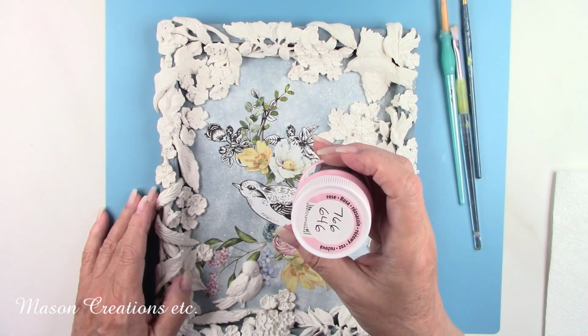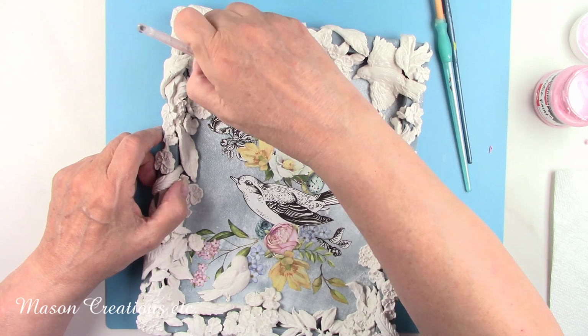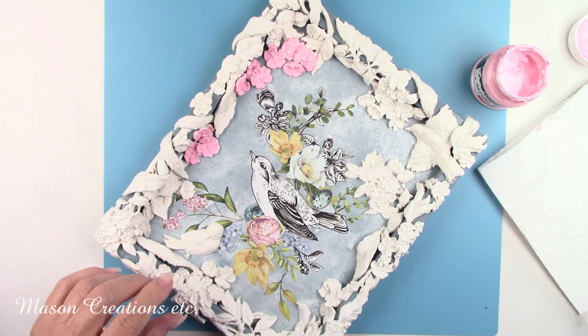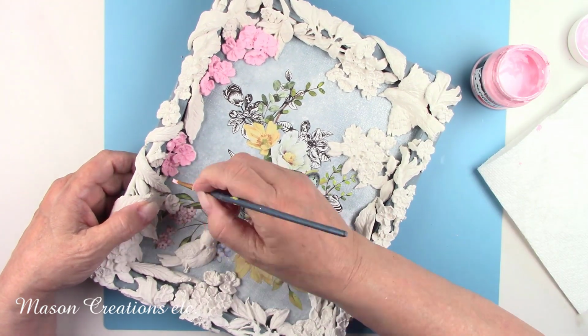The small flowers in the transfer are blue and pink, and those are the ones that look like my clay pieces, so I'll be painting the flowers blue and pink to match. I'm using Pentart in the color Rose for my base coat on a portion of the small flowers.